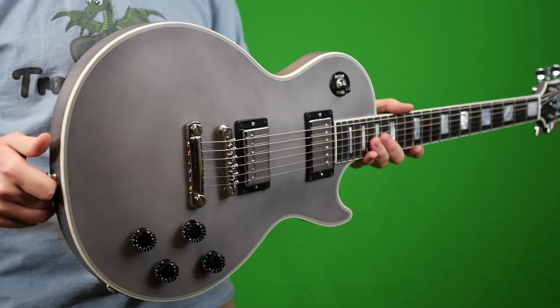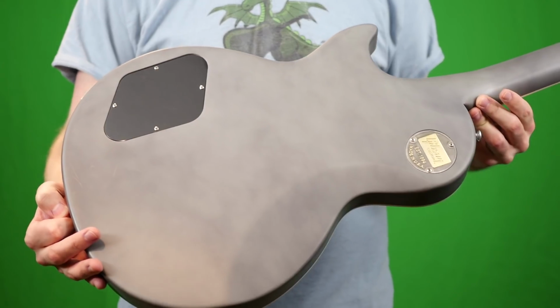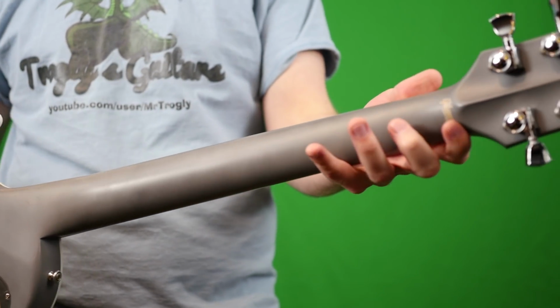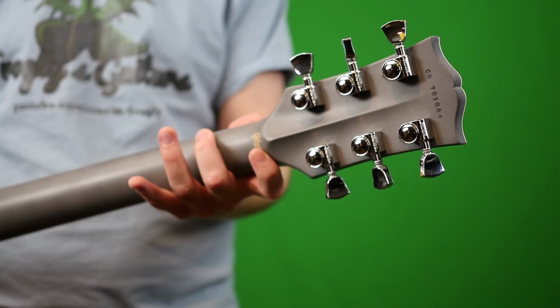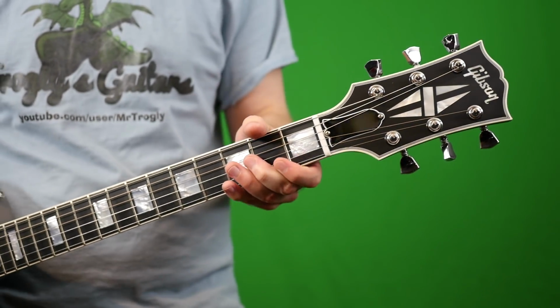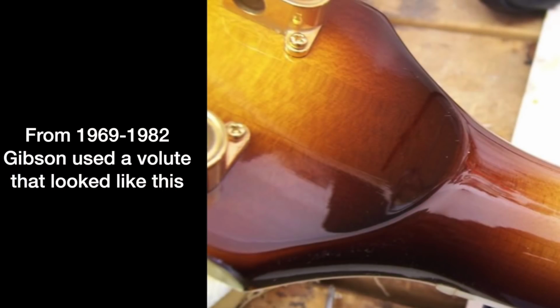Now, I've mentioned this model in a few episodes before because it has a very interesting feature besides the Les Paul Axcess attributes. And it lies at the back of the headstock, the Rhino horn, also known as the Apex head carve. The claim to fame for this model is it is the first one that Gibson experimented bringing back a volute to the back of the headstock.